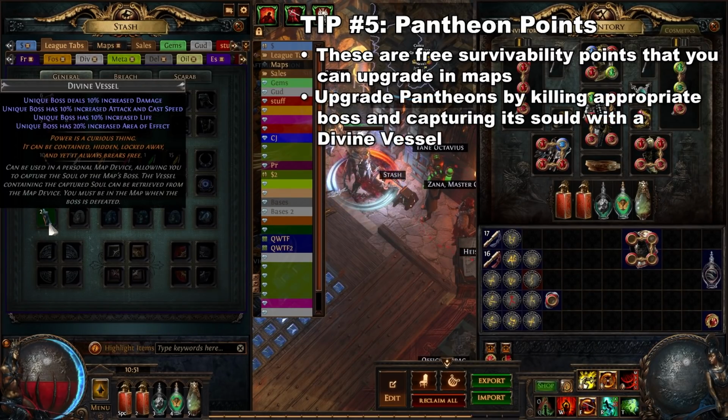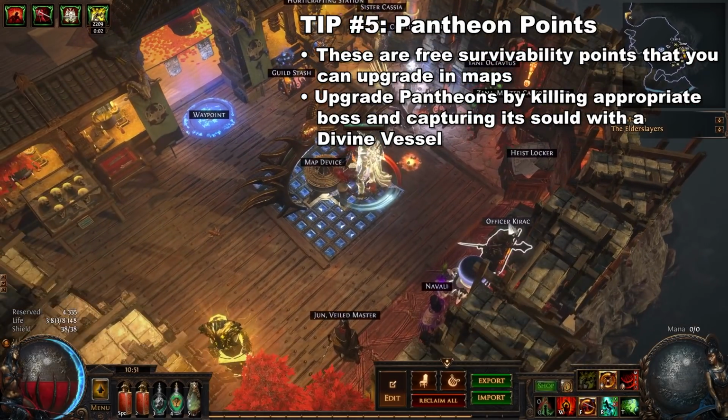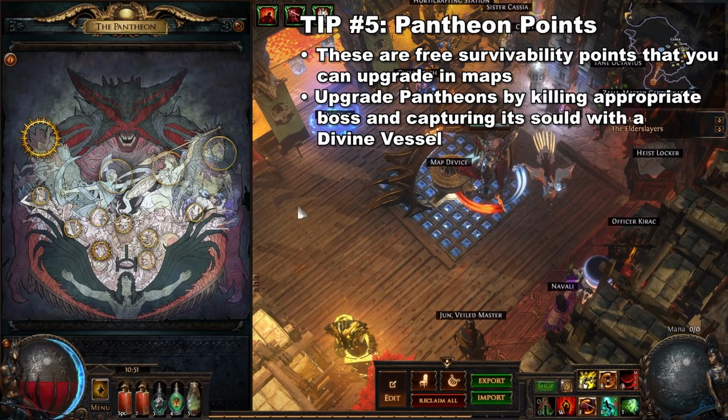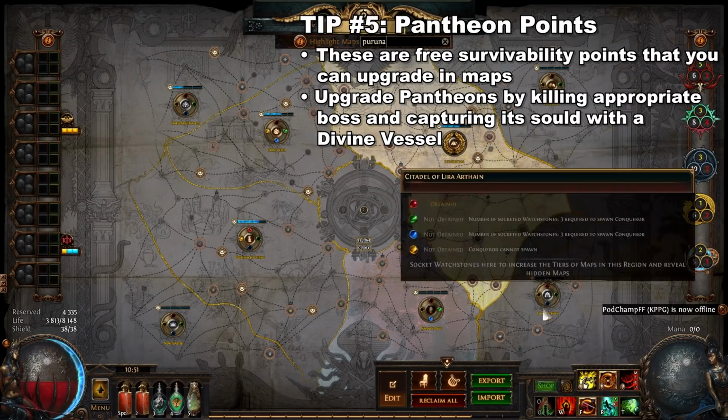Over here, you get one of these divine vessels, and then you put it in your map device along with the appropriate map. So you have to capture the soul of the boss. In this case, it would be POWAH, the challenger. So you can go on your map device, on your atlas, and type POWAH. Okay, I haven't found POWAH yet.